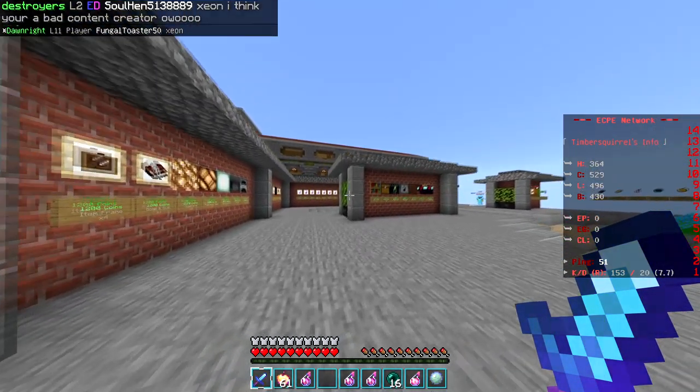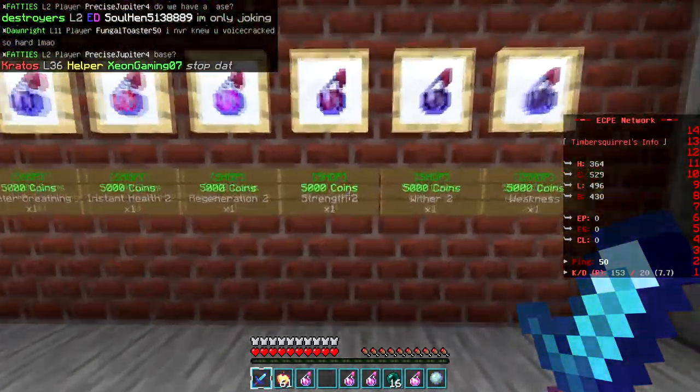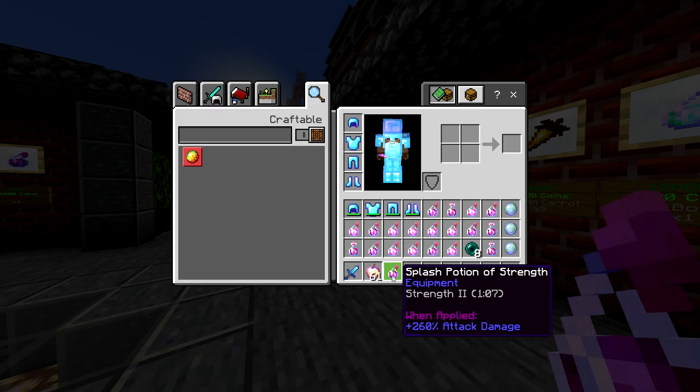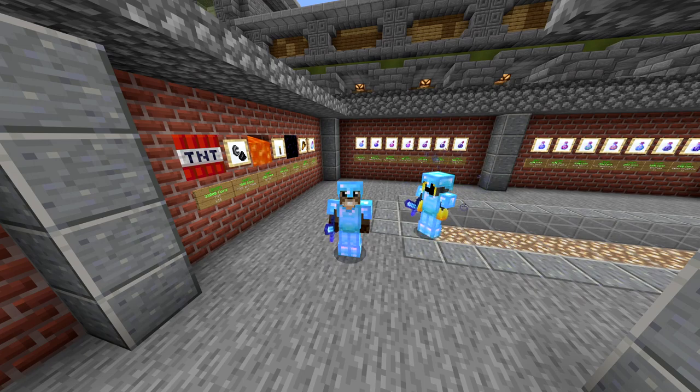Now, I think the last thing, and possibly the most important thing that you're gonna need, will be strength potions. These things are extremely underused on the server, and I think a lot of people should be using them. When you use it, it gives you 260% attack damage. To put it one way, rather than your sword dealing 18 hearts of attack damage, if you multiply that by 260%, it's gonna end up dealing 46.8. Now, I'm no mathematician, but that's quite an increase.